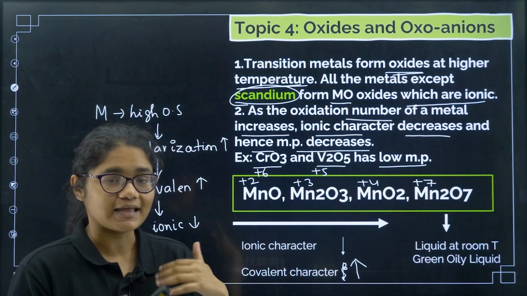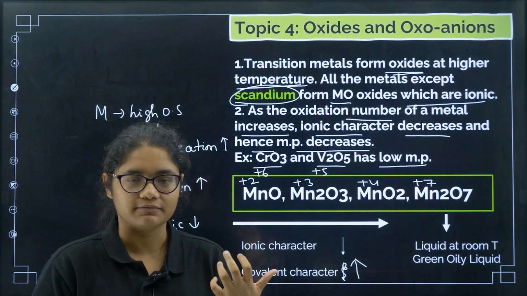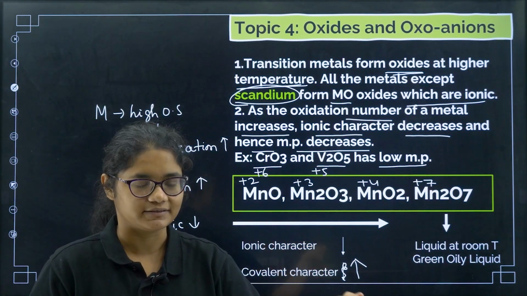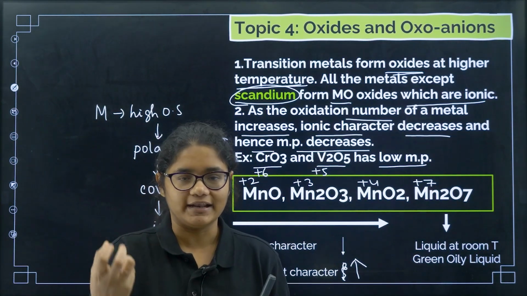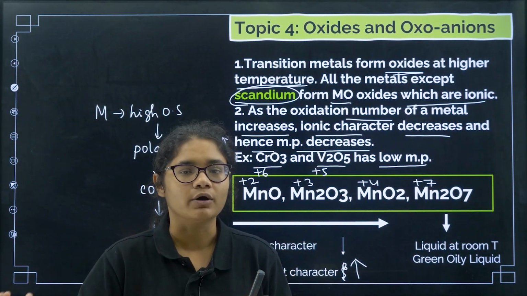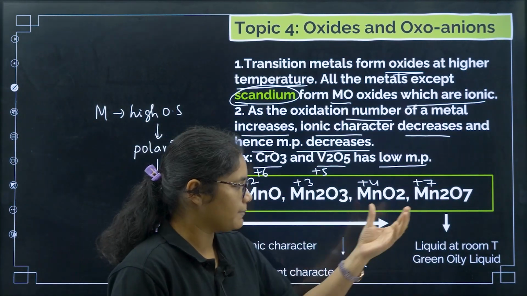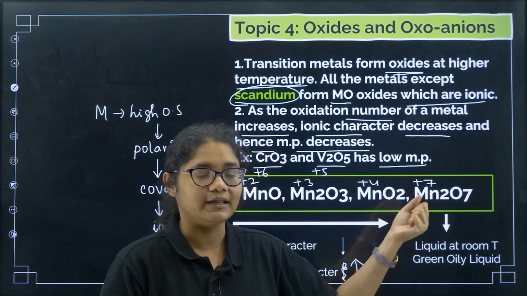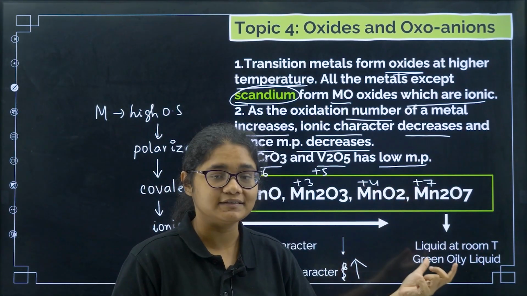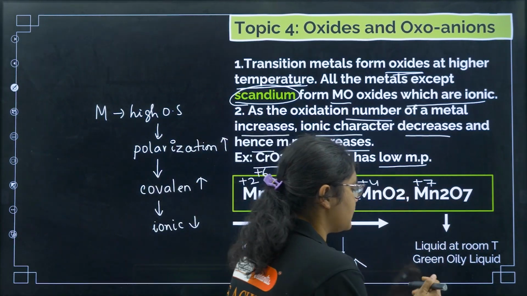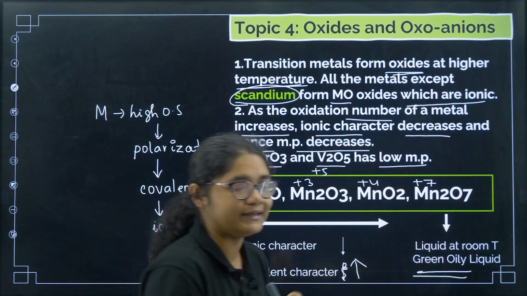Okay, when there is ionic bond, it is solid. When the bonds are weak, we can find liquids and gases, right? So that is what you can see, most covalent compounds like water and NH3 exist either in the liquid state or in the gaseous state. Same thing happens here: the covalent nature is so high that the molecule exists in the liquid form at room temperature, and it is a green oily liquid.